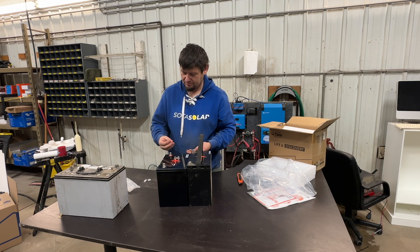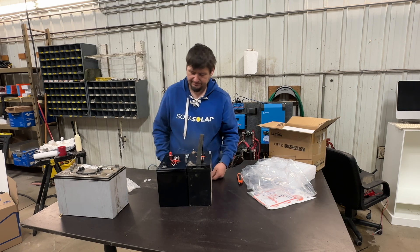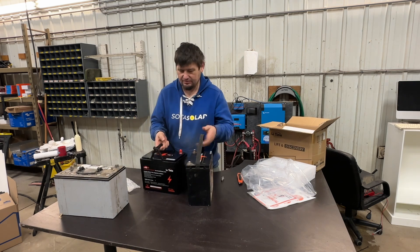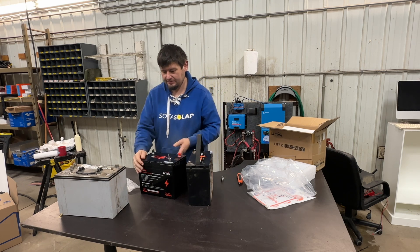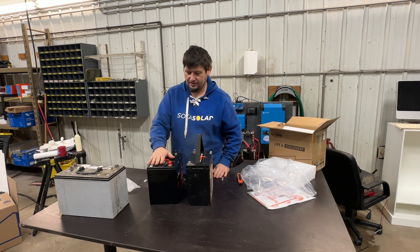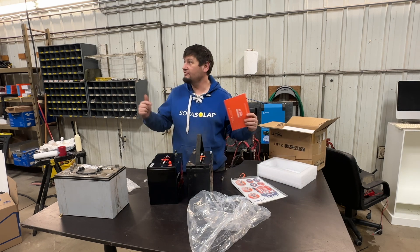I like these little covers. I also like this little handle here — this has got a handle too, but I like this especially for those Airstream battery boxes, which are so hard to get into. This handle makes dropping those in there super easy. As you can tell, this is the first video we've done from the new shop, so there's a lot we don't have put together here.